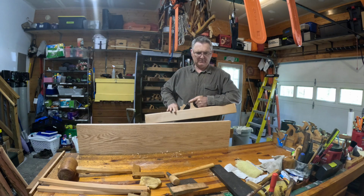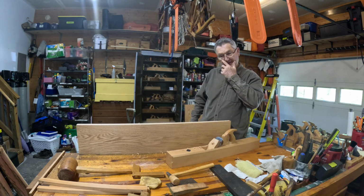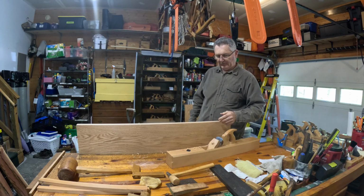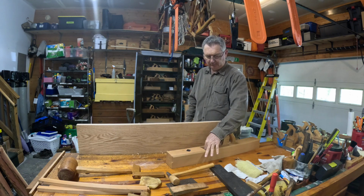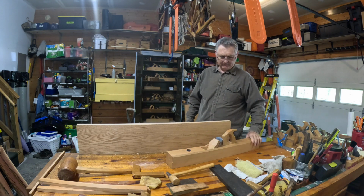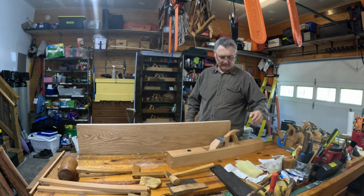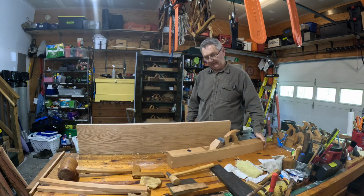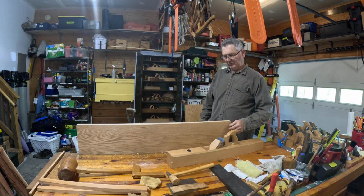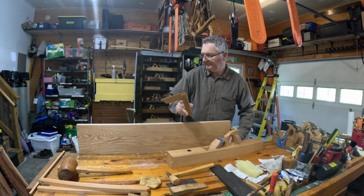There's a guy you could look up, David Weaver. He does a pretty good job. One thing I will tell you is that it takes practice to make a decent plane. This is not a copy of any plane. This plane here has just features that I like the best. So it's not copying any kind of vintage plane exactly.